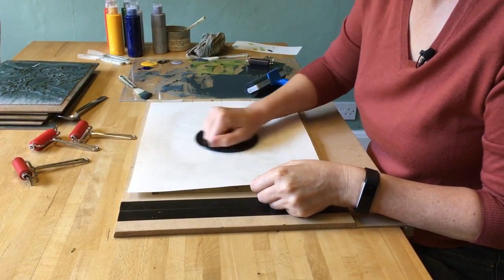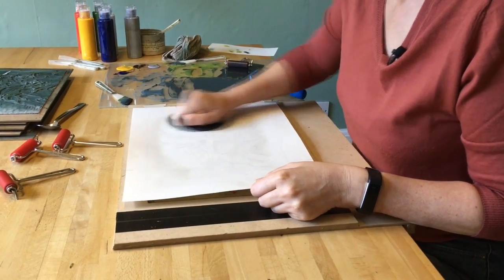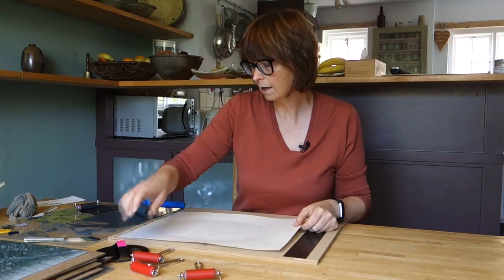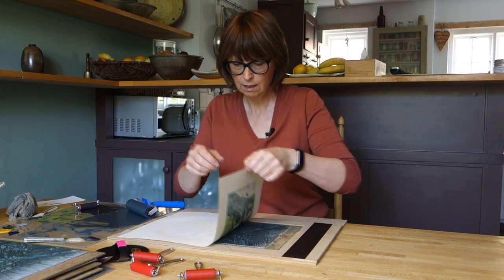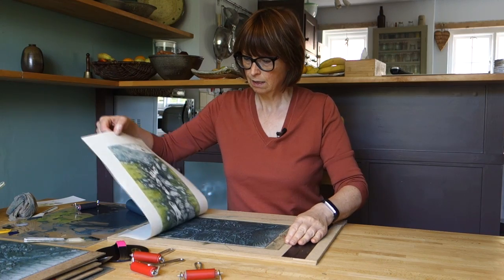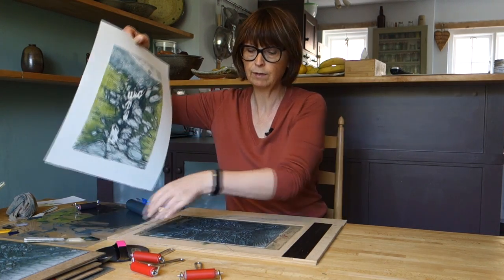And you can see how the registration device just holds everything in place while I'm doing this. This is based on the frame I've got in my printing press, and we just made a handmade version so that I could teach people on desktops. Okay, and we now sell it through my website. There's a shop on there where you can buy it.